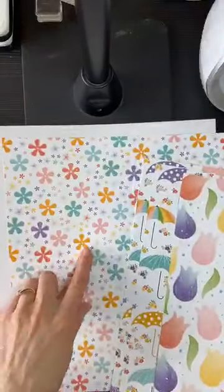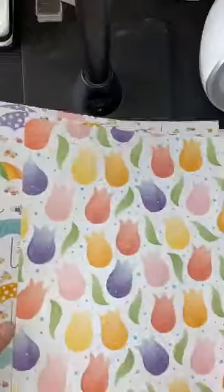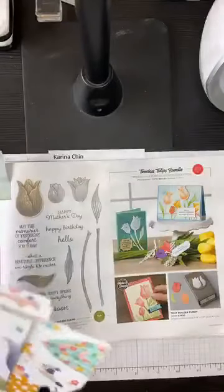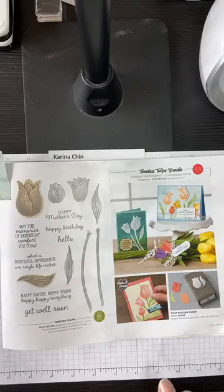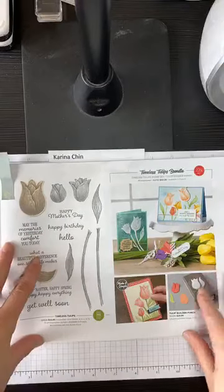It also coordinates with the umbrella punch and the heart punch. And then this little flower is a level 2 celebration punch, which is super cute too. So that is the paper pack, and it's just got fun, playful spring colors. I don't know about you, but I'm ready for spring. I want spring to come. Okay, so that's the stamp set that I'm going to be working with.